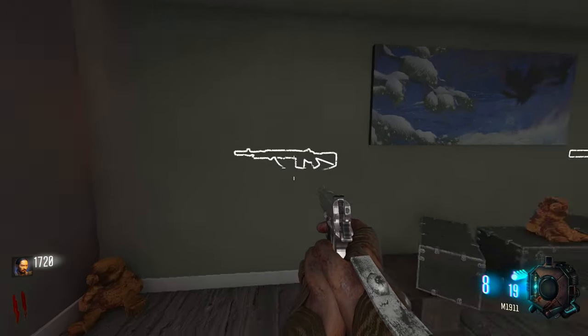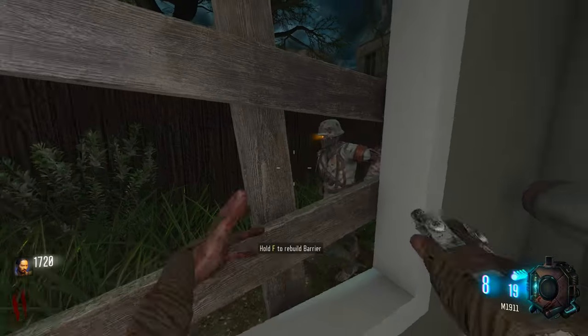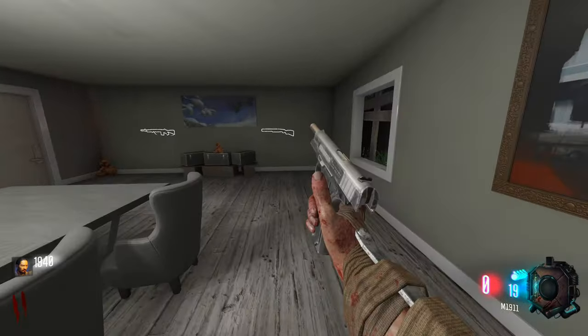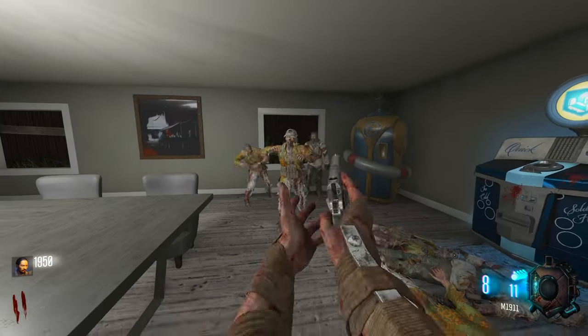What the hell just happened to my screen? Okay, that was weird. But it's all good, we're back here. Dude, my screen probably went black because of how many times I played this map and got destroyed by these zombies, bro.